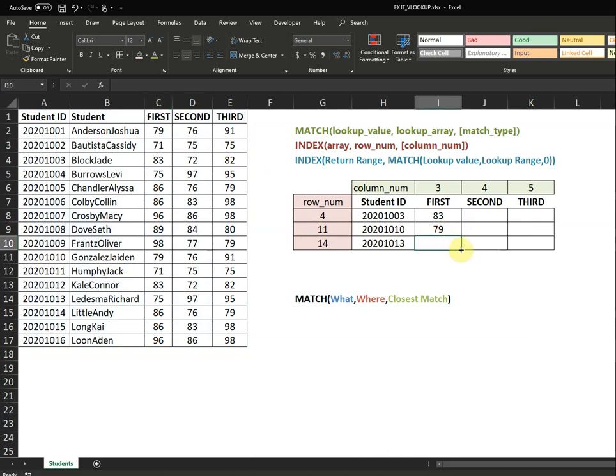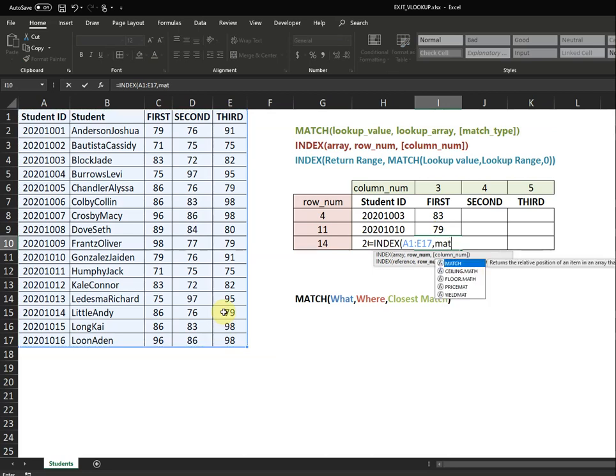This time, my missing value is the row position or row number position. I know the column, but I don't know the row position. So how are we going to do that? So again, index, my array, that I'm going to look for the position, the row number position. So that's match. So to select the lookup value, which is the student ID, comma, our lookup array here. Lock it, comma, and of course, I still want to get the exact position or exact match. I'm going to close my match formula.